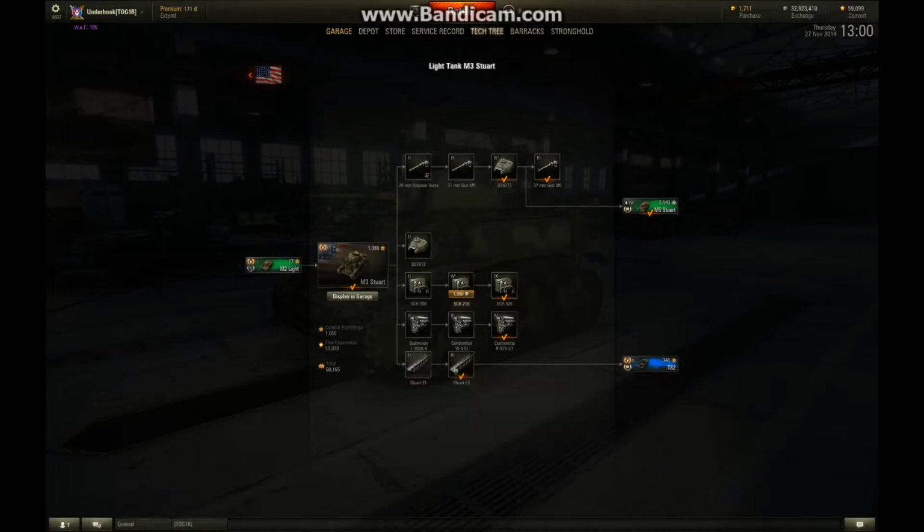The tracks do boost your traverse speed from 40 to 45, which is a huge increase, so definitely worth getting the tracks. The turret is not actually a bad upgrade, because it increases your view range by 50 meters, and it doesn't slow down your traverse. It in fact speeds up your traverse from 40 to 48, which is unusual when you're swapping turrets, particularly when this one is actually a fair bit heavier than the earlier one. So why it speeds up your traverse is a mystery to me, but it does, and hey, I'll take it if I can get it.